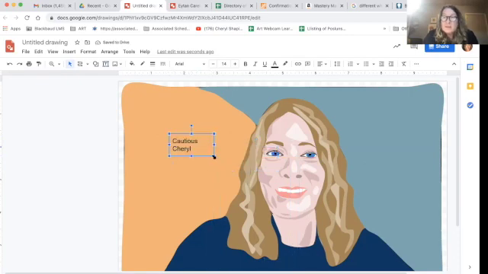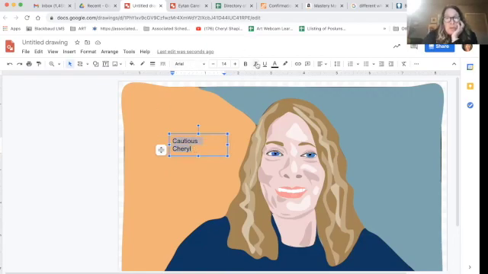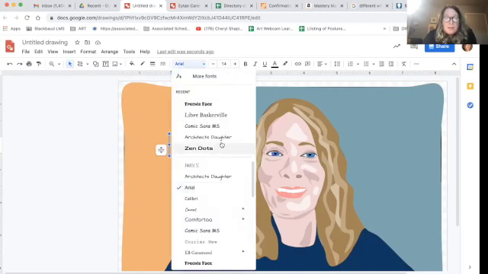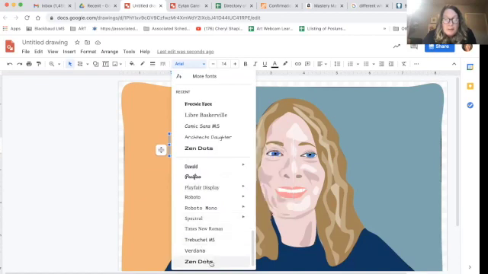Now, this is just the start. I don't want it to be basic. I want it to be a little bit more pizzazz, and I never get to use that word. It's kind of a funny word. And I'm just making this a little bit bigger here. And I'm going to highlight my text now that I know what it is. And I'm going to go to the font name, which is Arial. There's all these different fonts here, recent. You can just play around with them.